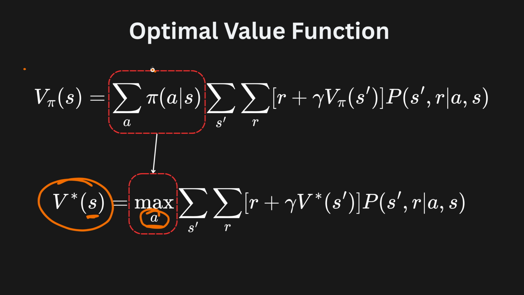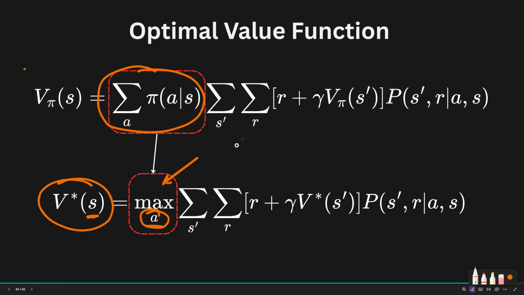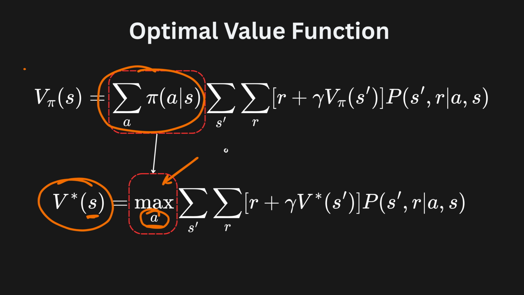So we're replacing this weighted sum situation with a max operation instead, right? Pick the value with the max. And you would imagine that this would continue to work because every time you pick the best action, your value function will only get better. So you'll just kind of iteratively keep improving it until you're done, right? Until you've converged, let's say. And so that's the first key idea. That's our optimal value function.